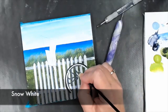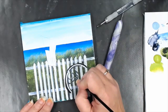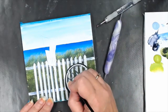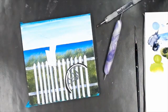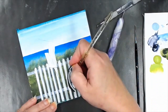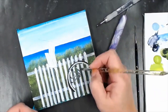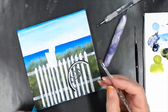I'm going to add some highlights of white by just touching some areas, almost like a dry brush, on those spokes, the curly Ms. Meliz Stencil 75 spokes. And a little bit on that rim. And I probably shouldn't have put any on the top, but I'm going to put some there. Okay. And then I'm going to also shade using my number 6 flat and some of the black on a side load. Not a lot of people's favorite technique, but I'm going to side load some of that on the spoke against the rim. And against the center.